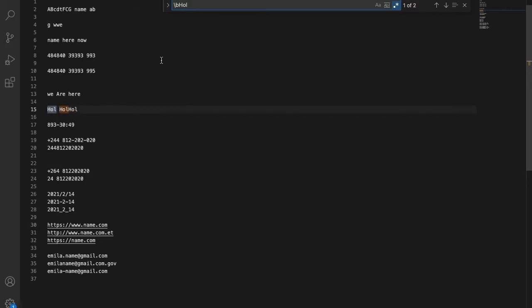But if we also want to match anything that's not a word boundary, we can say capital B and OL. So we are matching anything that's not a word boundary.